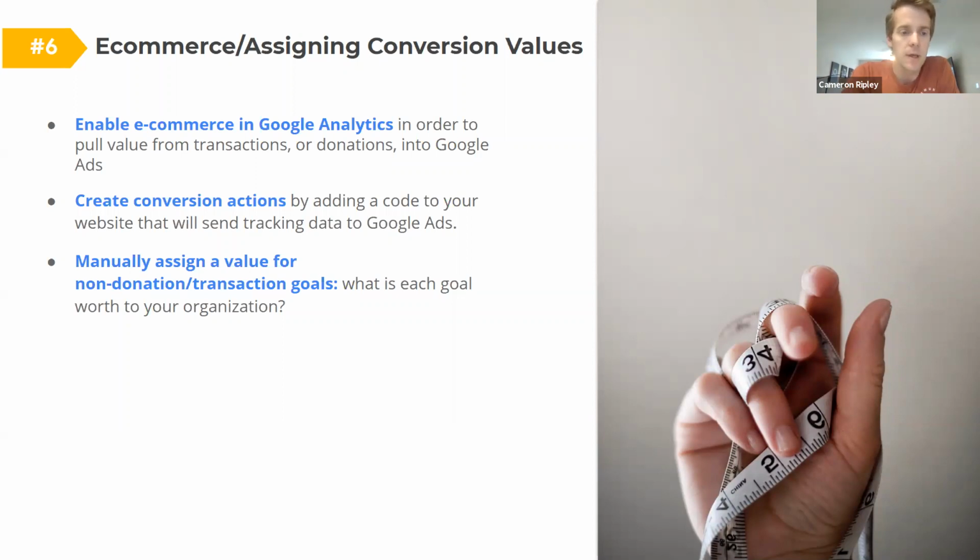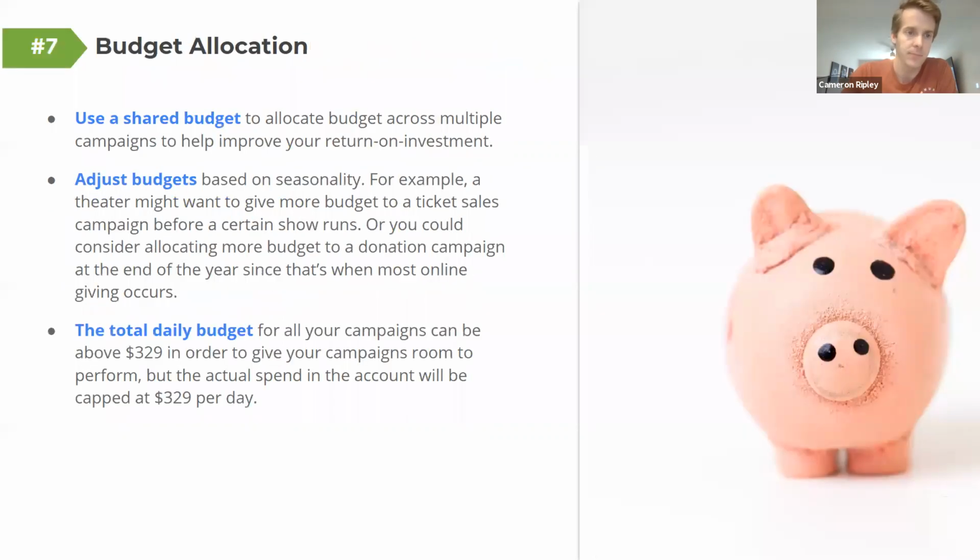And it can really help improve the performance of your account, and is a foundational item to really understand: can we do this? And then if not, thinking about and actually just assigning a value. Say we know that only the number of donations we're tracking, well, what's your average donation amount? And then assigning that as a conversion value goal can really help improve the results of your account.